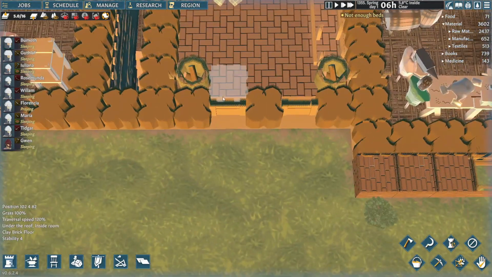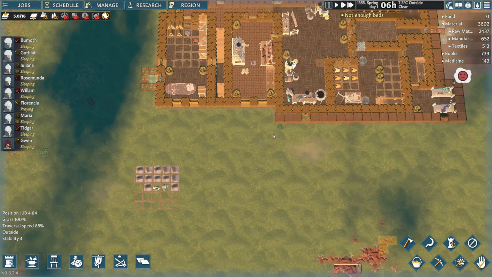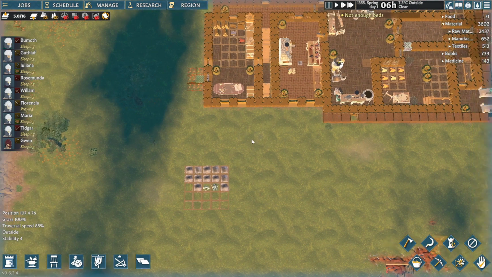Kitchen is here. One of these can easily be changed to a door. We've already got the brick wall here. It's going to be a pain in the arse to do this. We might as well use this brick wall to our advantage. Tweak it in a way where it comes round.